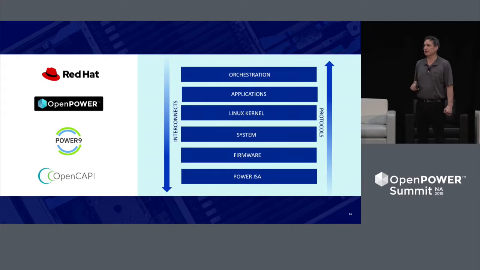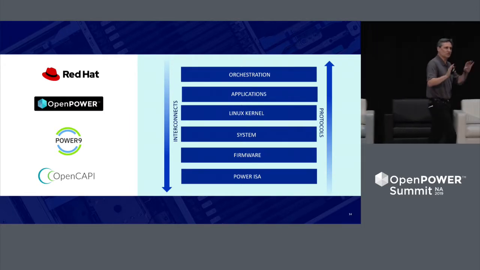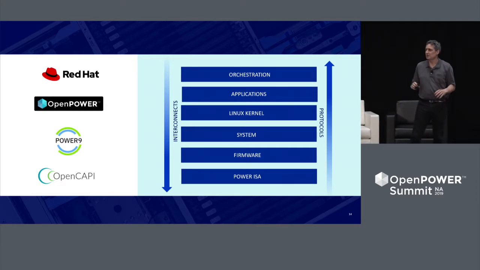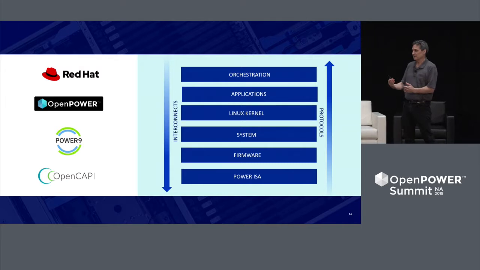And Power is the only architecture that is open all the way from the lowest levels of the hardware up through the server software stack. That's a statement of our commitment to this. And if anybody says, well, you're opening it up and moving it under this, is there any decommitment from IBM? No, this is a further commitment from us.